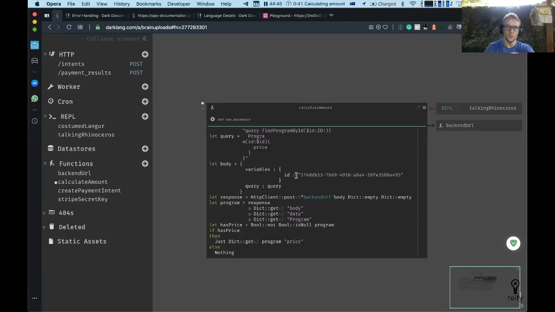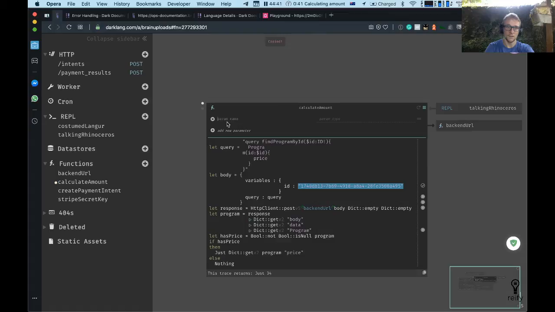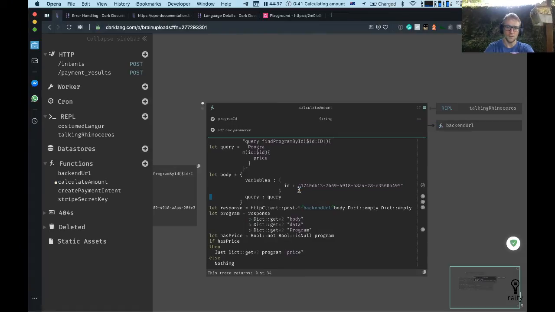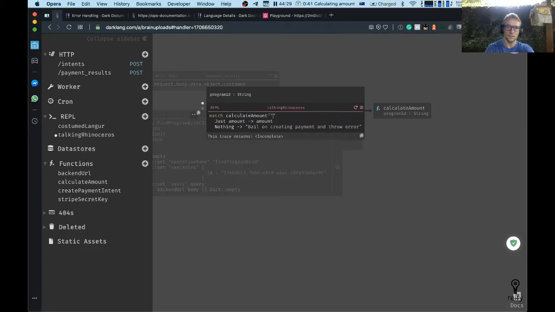And if we go and modify, we really need this ID to be outside. So let's add program ID string, and I'm gonna just copy this program ID here, and put this here. So if we do this, we get 30.